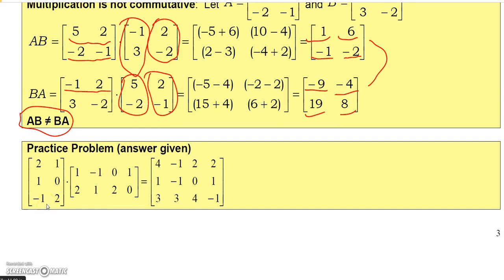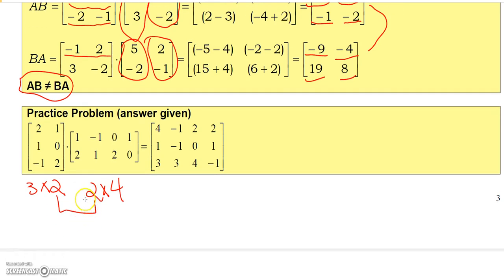All right. Now, the last one here I'll do on this video, well, I'm not really going to do it. I'll just show you that here I have a practice problem with the answer given. And so you can see that this is a 3 by 2 matrix. And then the second matrix is a 2 by 4 matrix. And so you can see that obviously I'm allowed to multiply them because the inside numbers match. And then you can see the outside numbers are 3 and 4. So the resulting matrix should be a 3 by 4 matrix. And you can see that the result I have certainly does have 3 rows and 4 columns.